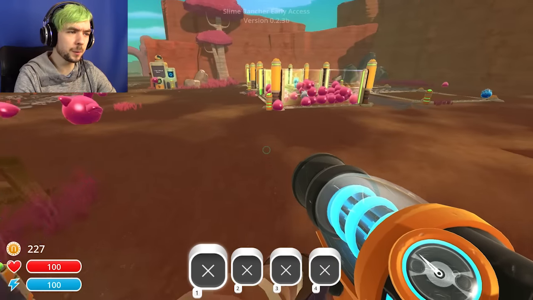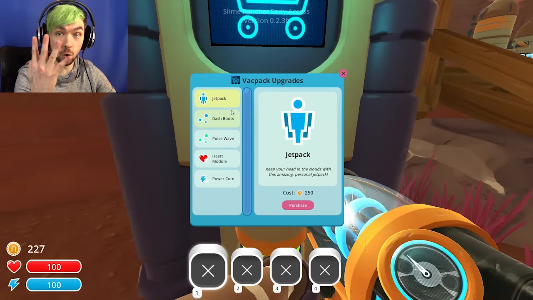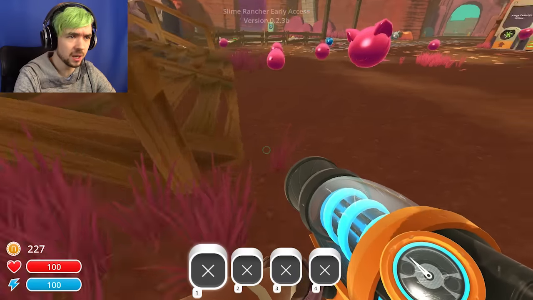Yeah! I was hoping there would be an upgrade that would let me have more chambers for my gun instead of just 4, but there's not. I got dash boots, jetpack. More sprint, more hearts, a pulse wave that I don't need.